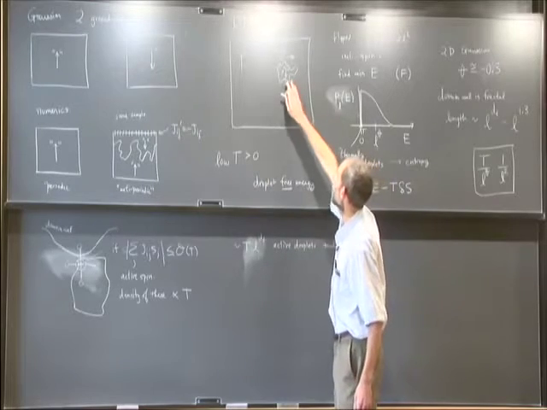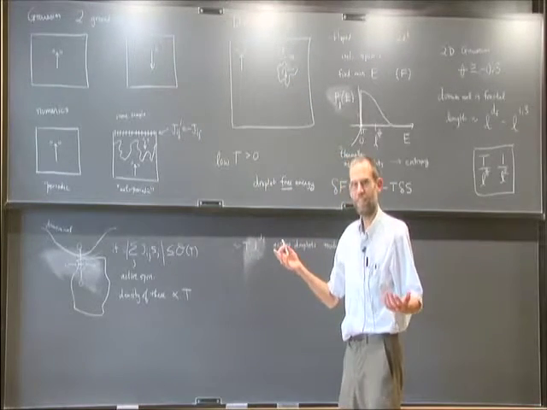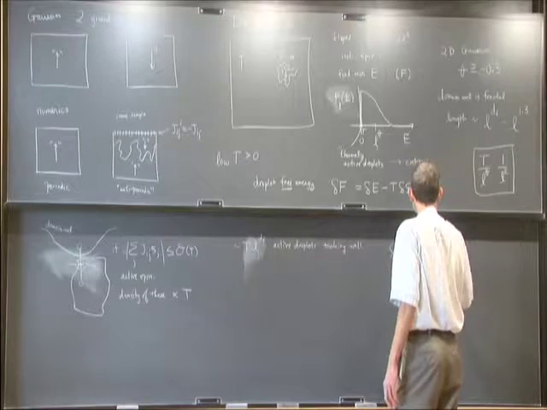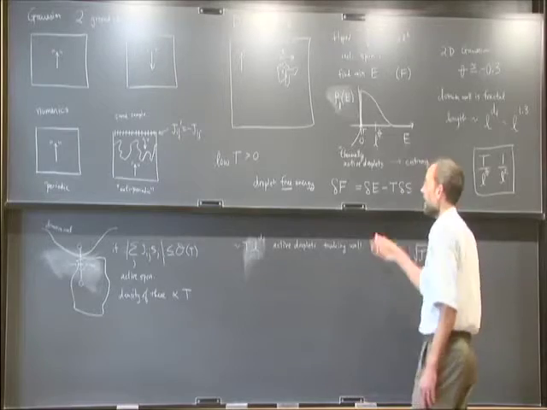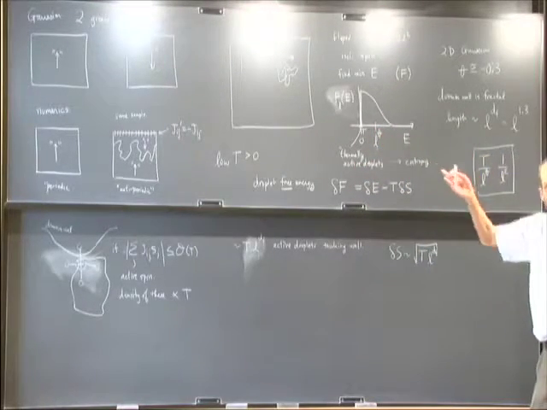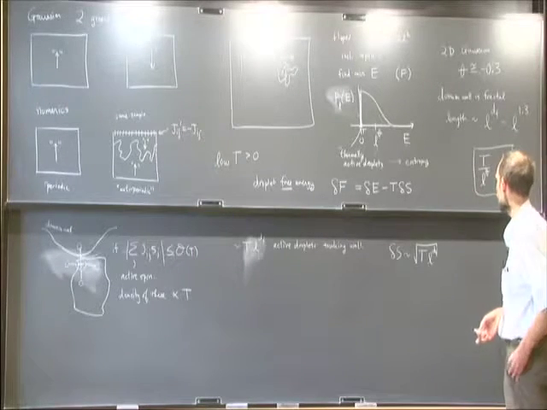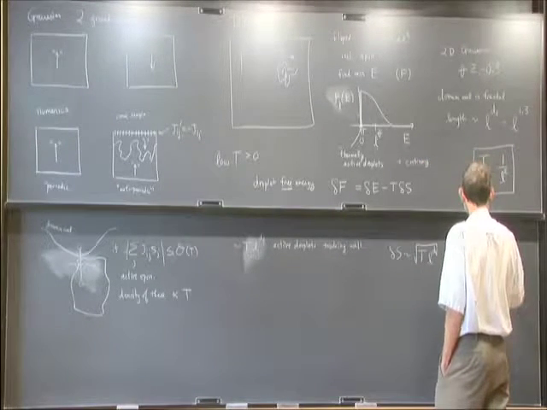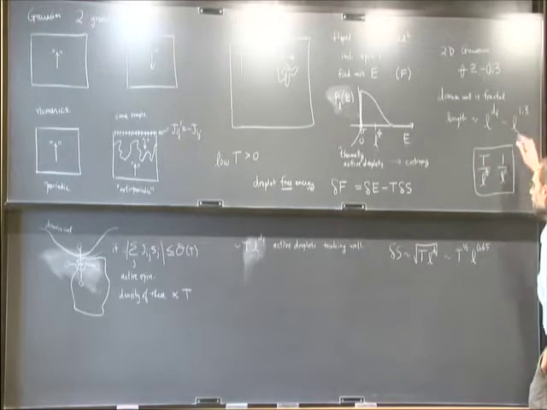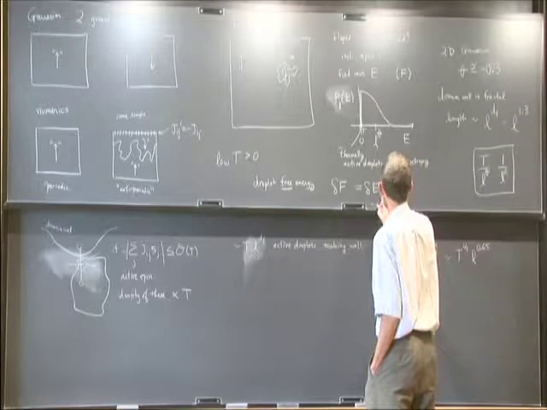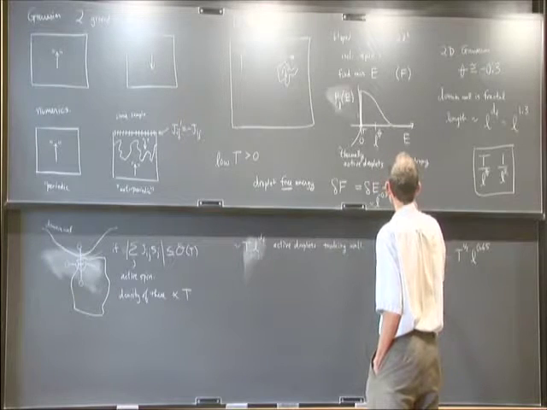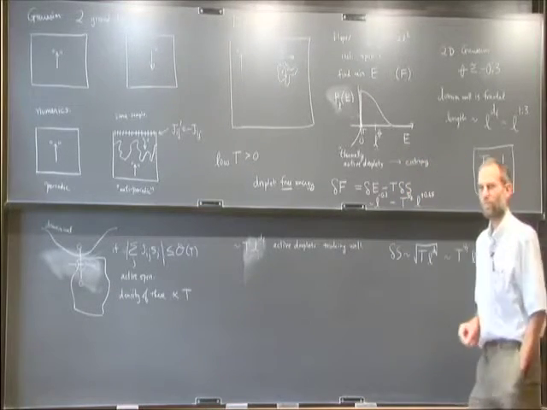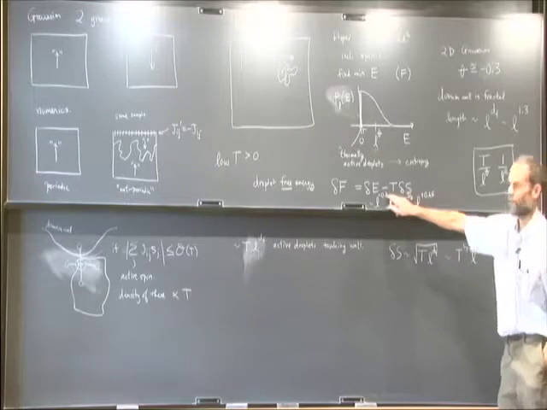There's this many in the ground state, and this many in the excited state, but there's going to be shot noise, just counting noise. So we expect delta S is of order square root of that number, right? We have n random events, and then n random events again. The difference in the number is going to be square root of n. So that's just counting statistics. And so this goes as T to the half, L to an exponent that's about 0.65, which is half of that. And so we have delta E going as L to the minus 0.3, and T delta S going as T to the 3/2 L to the plus 0.65. Okay? These numbers being approximate values of those exponents.